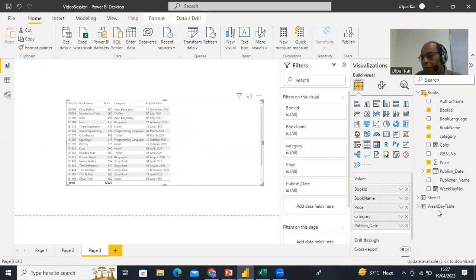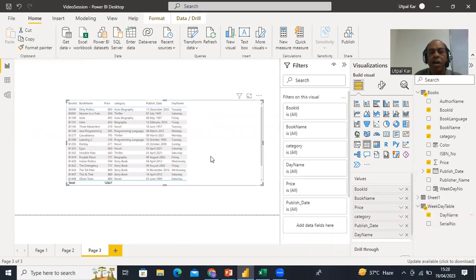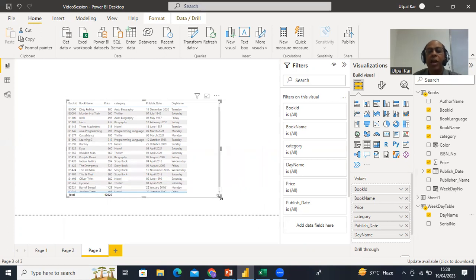And from the table, you can expand this table. From the table, you can take day name, and your job is done. This is what exactly I wanted, and this was made possible by using the weekday function and further using the model view and further creating a smaller reference table and also using a kind of logical relationship. And this is how purposefully we can use all these concepts inside Power BI beautifully.